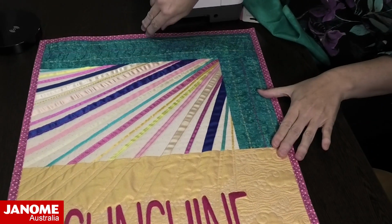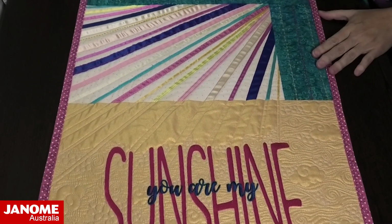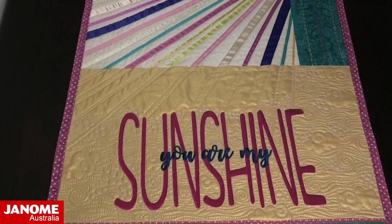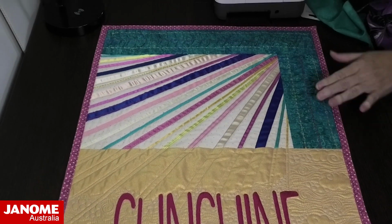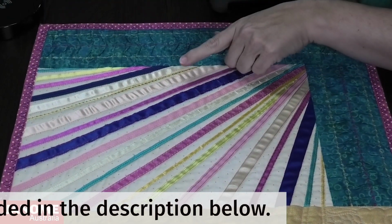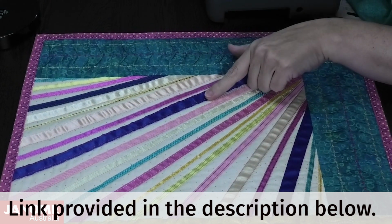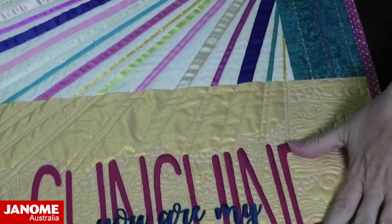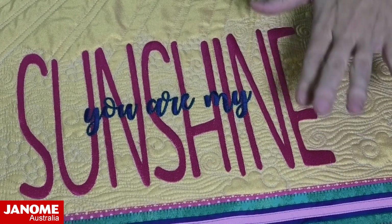I'll bring in the project that was this month now. Here we are. It's a beautiful little wall hanging that has got your pin tucks with the decorative stitching that runs around. We've appliqued all these different ribbons onto it with some straight stitching and some decorative stitching. Then we've got this beautiful applique that we've put on it.